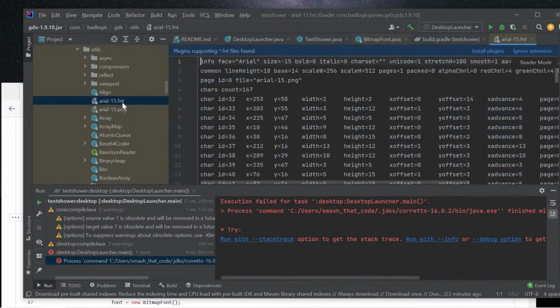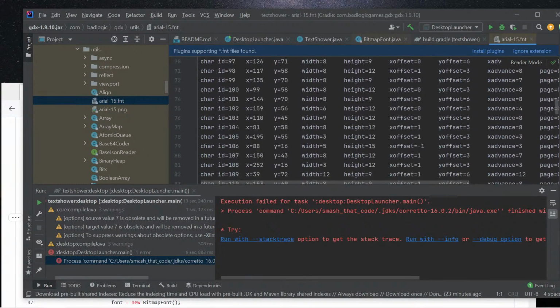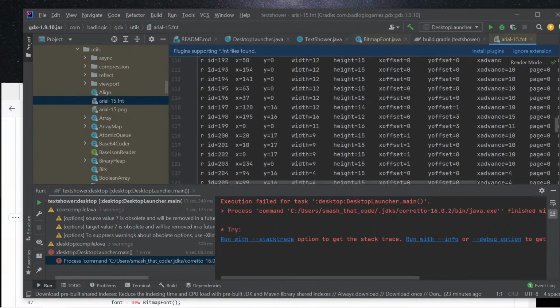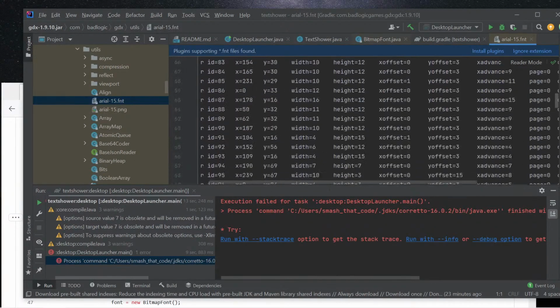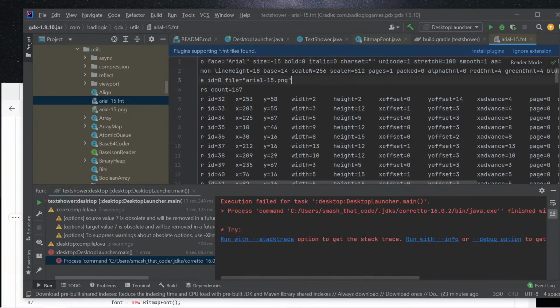Many weird symbols, I would call it that. Okay. Oh yes, this definitely looks like some font. Okay, so it's a simplified version. Okay, nice.